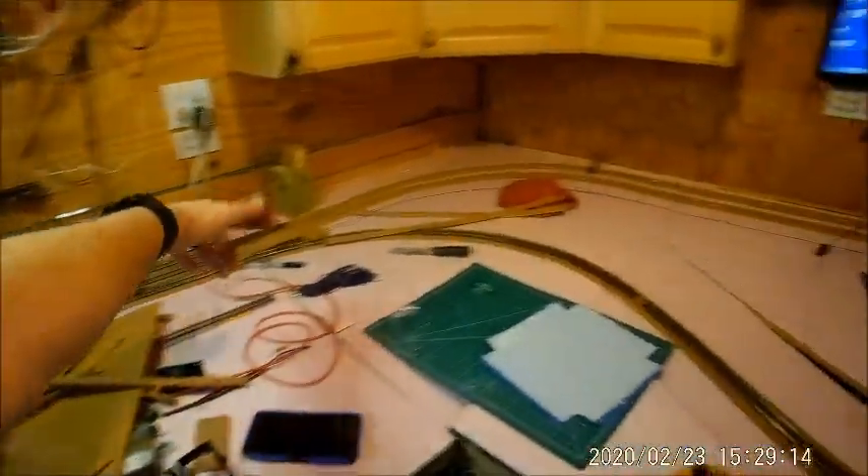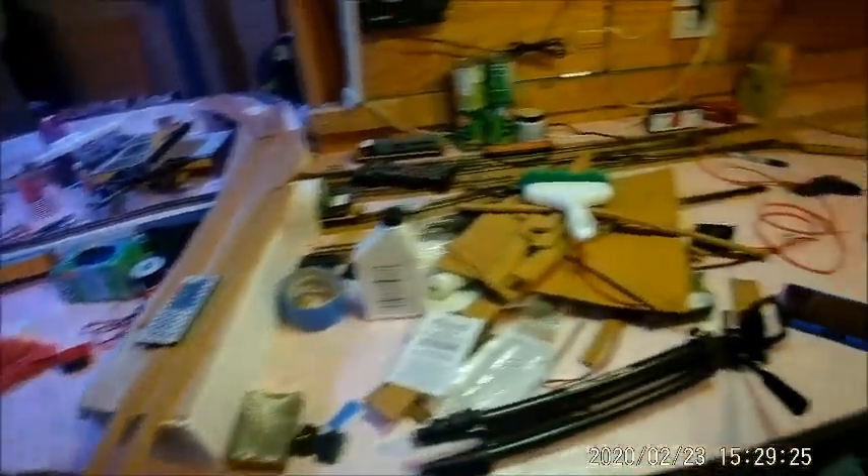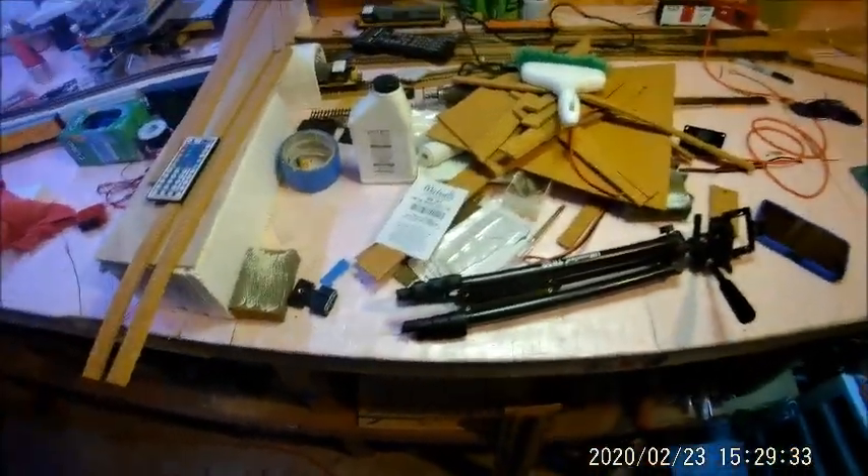Once we get the bridges in, we got three rails going — three main lines. As I showed you before, the helix is working so we can get trains up and down the helix. Once we get the other rails going and all tacked down, the rail part of it should be complete. We do have plans maybe later in the future to put a mini yard in this section here. Right now this is my work surface — this is wherever all the crap goes, and when I need the space the crap moves.